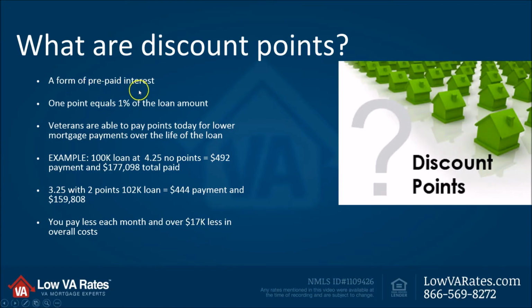So that's why I say it's prepaid interest. If you're going to borrow from the bank, what do you think the bank wants to do? Lend you at 3.25 or lend you at 4.25? The bank would rather lend you at 4.25 because it's a higher interest rate, a better return for the bank. However, if you're going to negotiate a lower interest rate with the bank, these bankers are smart, Wall Street people are smart, then they charge you a premium up front by prepaying some of that interest in the form of points.